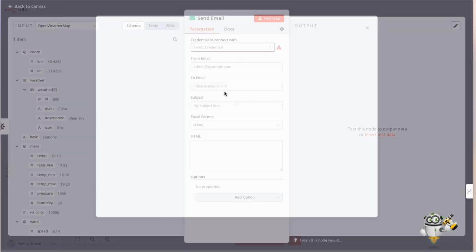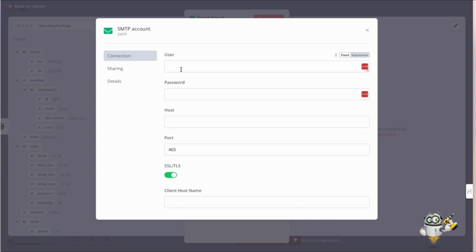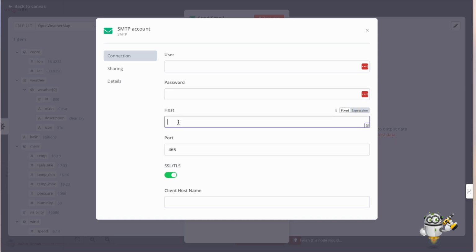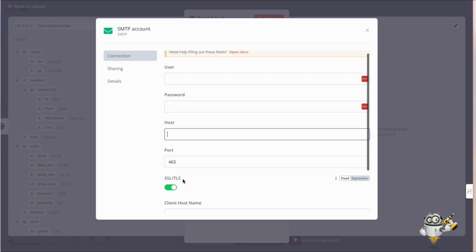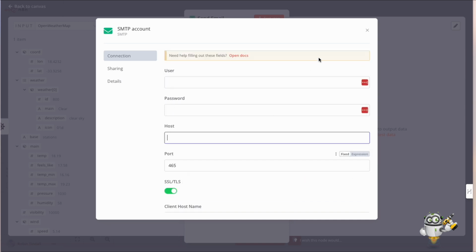I'm going to go create new credential. And you can see here, these are your standard fields when you're setting up an email account. A username, which is typically your actual email address, a password for that email address. Your host would be the name that your ISP, whoever's hosting your website, wherever you're getting your email services from, they'll give you that host. There'll be a port as well, 465 is most common, and whether this is going to be a secure line or an unsecure line. I'm not going to dive into this. It's a little bit different for everyone, but you can get this information from whoever is supplying you with email at the moment. Go and set up another email address, perhaps n8n at the name of your website. Ask for help from your ISP, your website provider, your email provider to do this. But you can come and set that up.